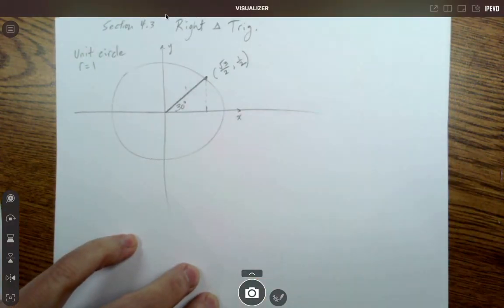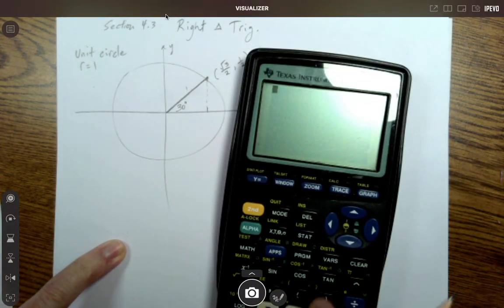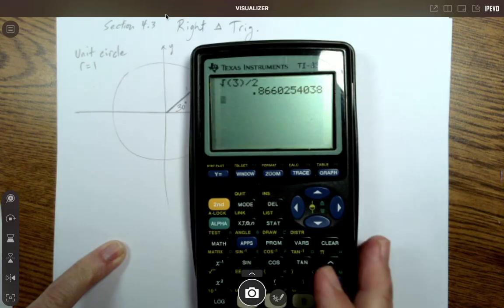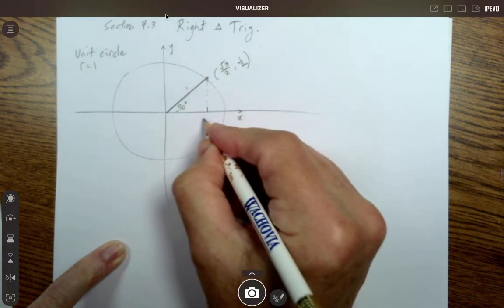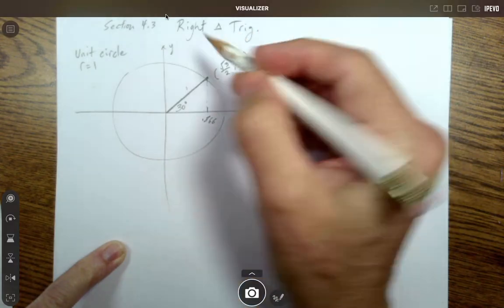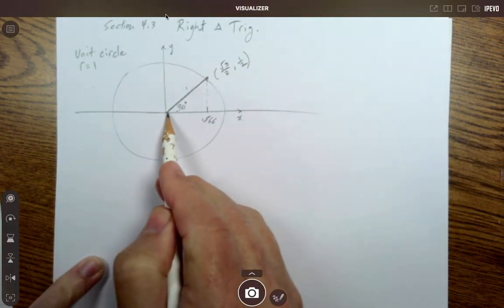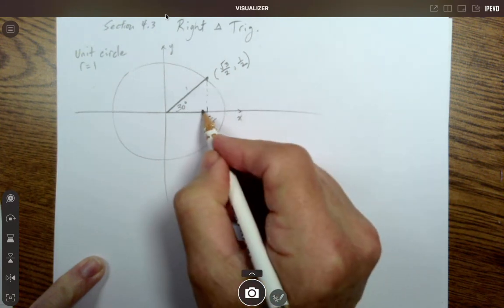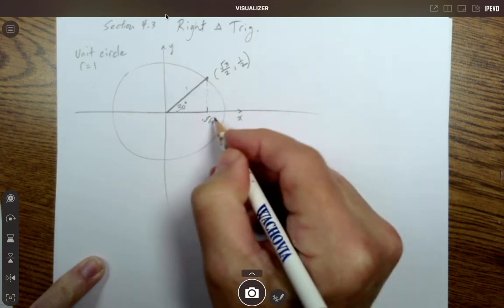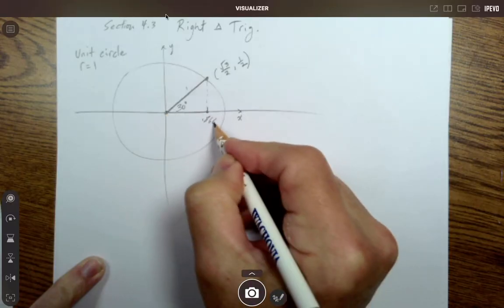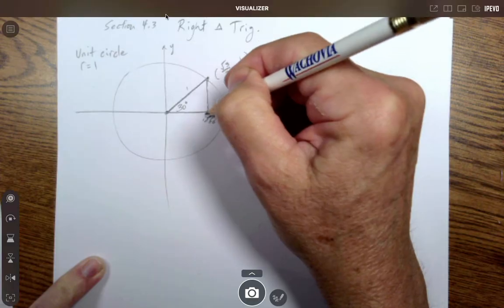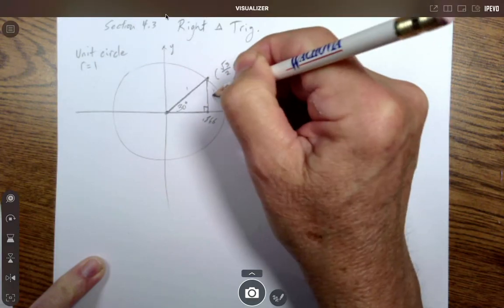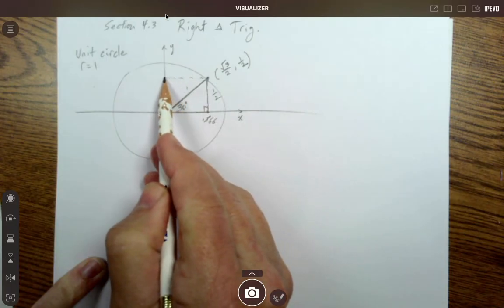Now the square root of 3 over 2 is approximately 0.86 or 0.87. Let's see, square root of 3 divided by 2, 0.866, right? So that's about 0.866. Which is just another way of saying this triangle I just drew has a width of 0.866. So the distance from here to here is 0.866. And the height of this triangle, which is a right triangle, is going to be 1/2, because when you come over here, it hits the y-axis at 1/2.